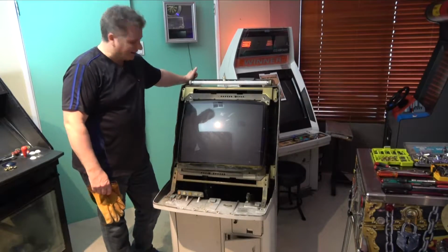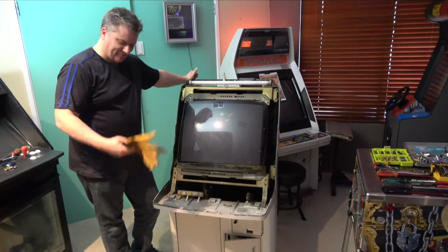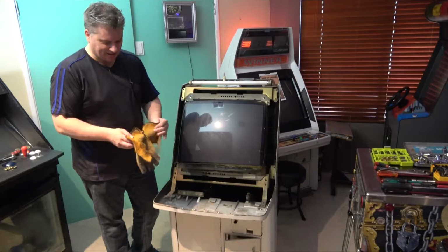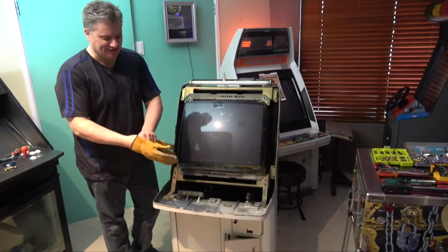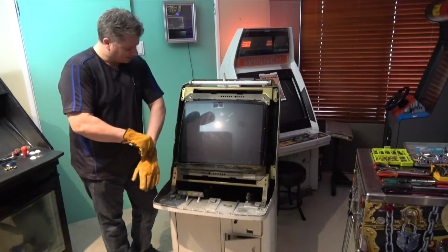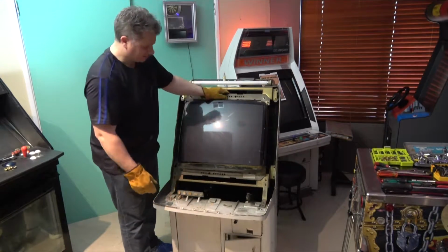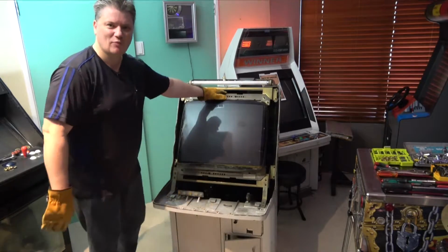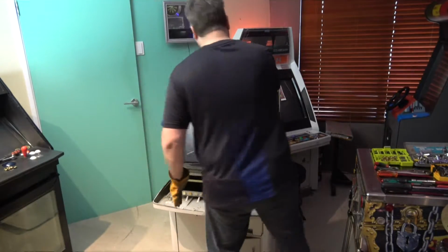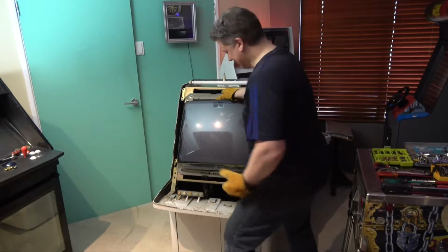Now guys, the fun part, and that's lifting this heavy beast out of the cab. I've got just some gardening gloves, obviously not for electrical protection, we've already earthed the monitor, but really just a protection for the hands against these metal parts. They can be a little bit sharp, so just be aware of that. Good idea to just whack on some gardening gloves. So let's get this beast out.